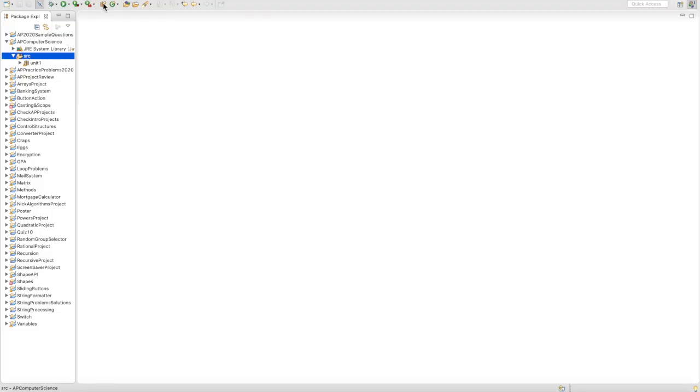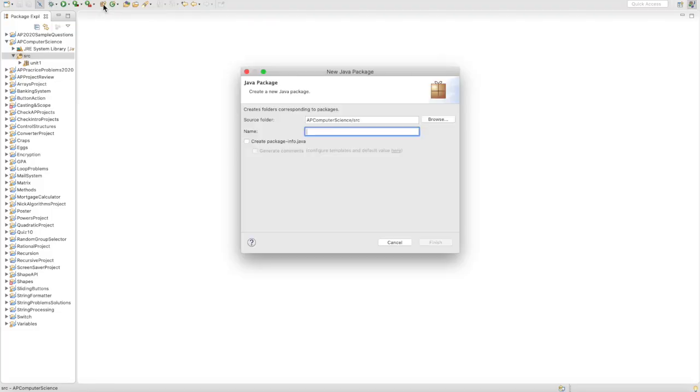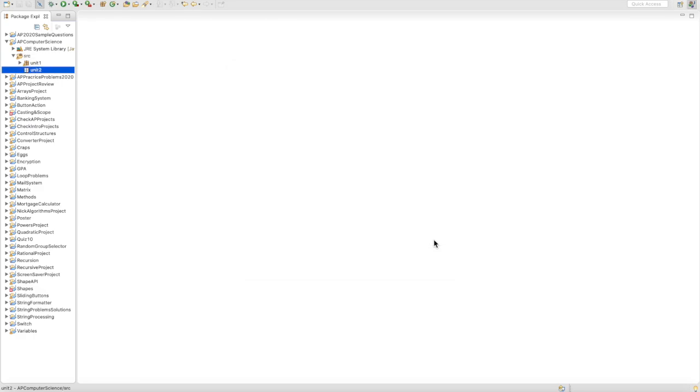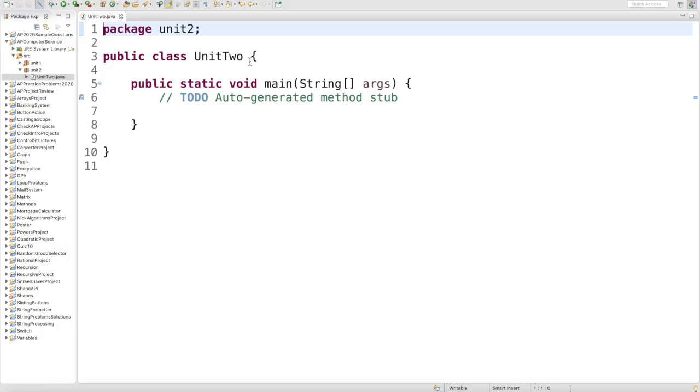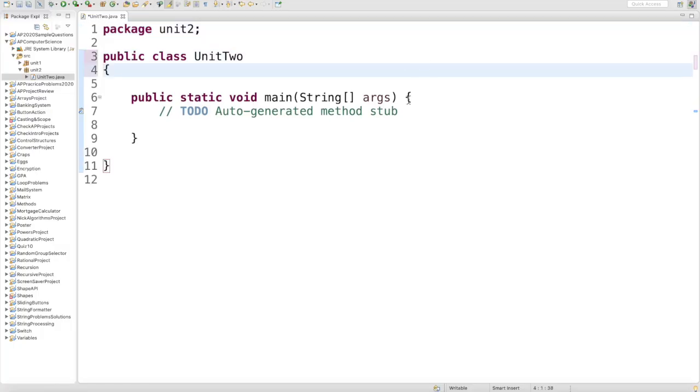And I'm going to click on this little package right here and make a new package. Again, all lowercase. So it's going to be Unit 2. So finish, make that package. Then I'm going to create the class. Right here, hit that little C, and it's going to be Unit 2. I'm going to click the main method, and again, we'll be only working in the main method. Everything we're going to do in Unit 2 is going to happen in the main, so I'm checking that and hit finish. All right, let me line things up nicely, just like I did with Unit 1.